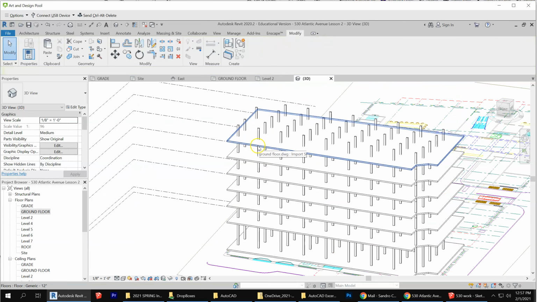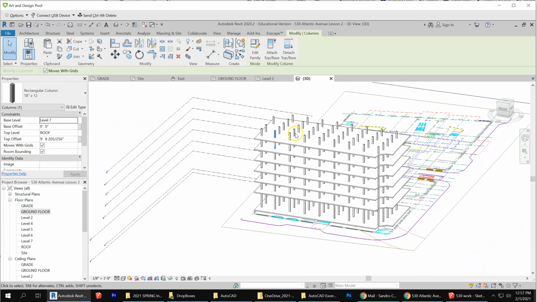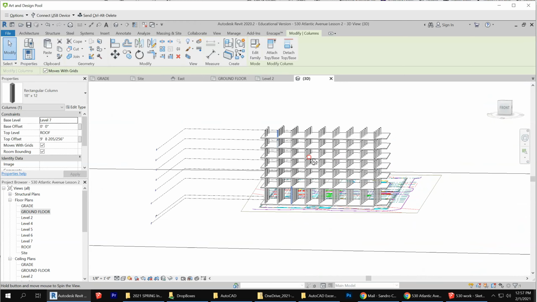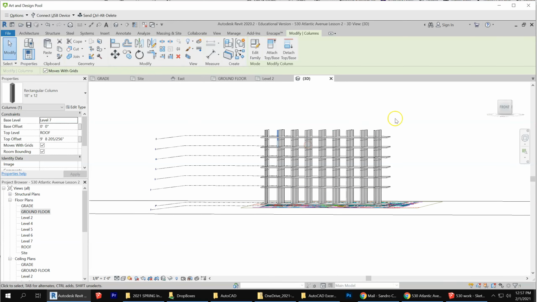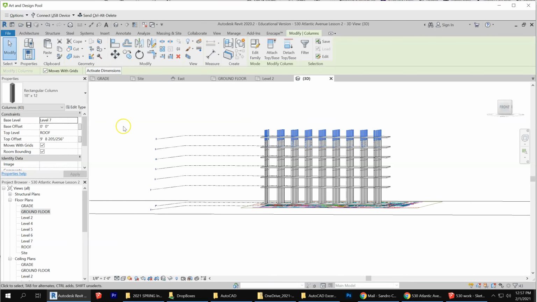Right? So the ones on the top floor just have to be modified. The top offset. So let's see if we can select all these columns on the roof. Select the right fence. Those are all the ones.